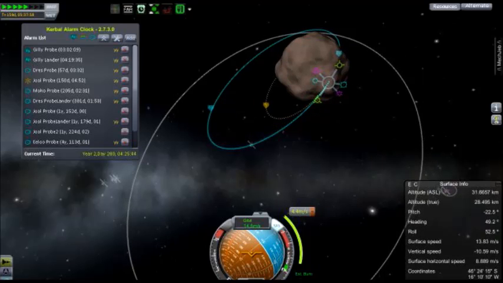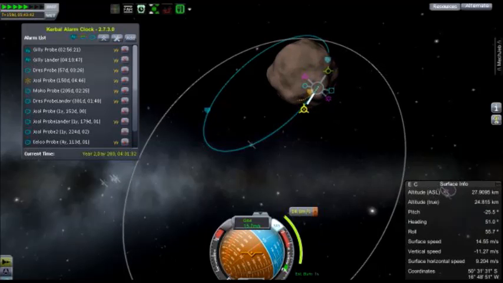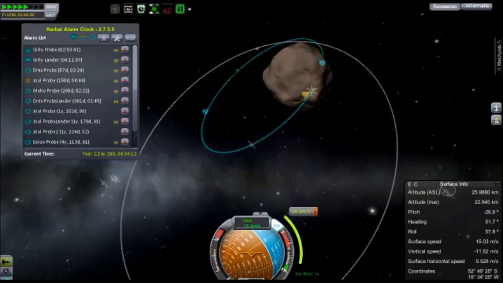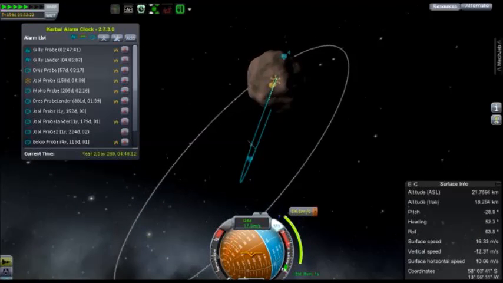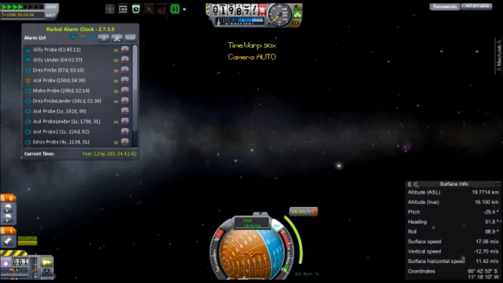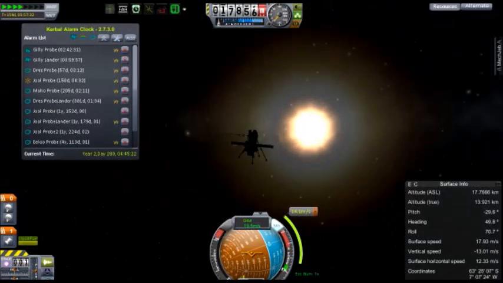Just setting up a maneuver node on the surface there, just about where we're going to land, to see how much delta V is really required, and then I'll use that as my guide for making this landing. So hopefully be a bit more successful than the one was on Eve.